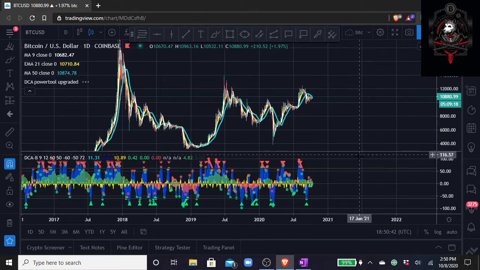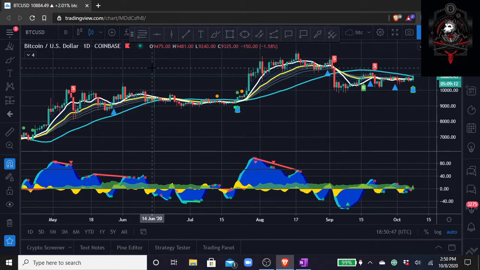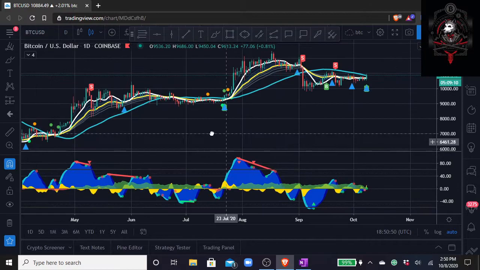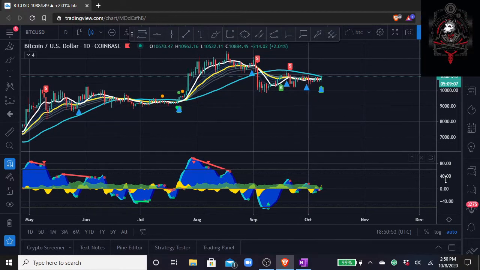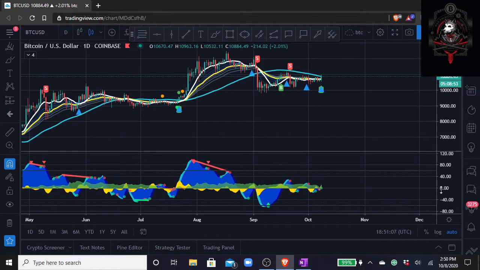So on the daily, looking at the DCA Oscillator, we do have the money flow index wave, the yellow wave. It is above 0, so that's a good sign for Bitcoin on the daily. Check this out, guys. If you were using the DCA trading script or the Crypto Mentors trading script, you'd have seen this bearish divergence on the daily chart. Right at the end, you go short, and boom, we did get the nice drop.